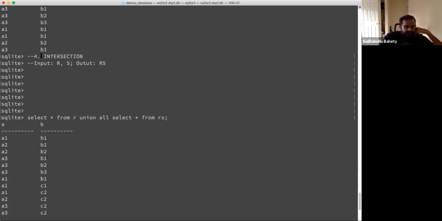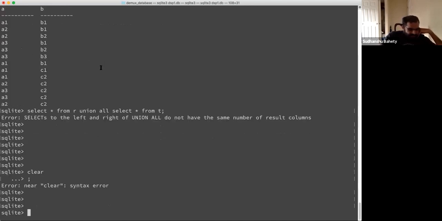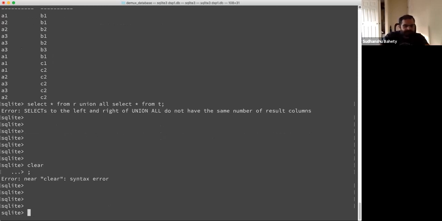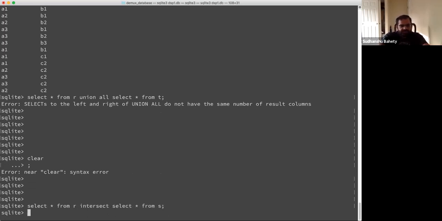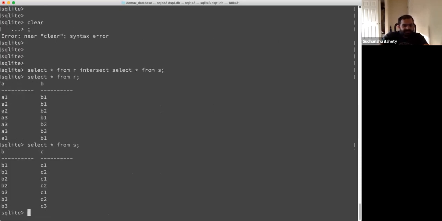Now let's talk about intersection. It takes as input two relations R and S, and the output is the intersection of these two relations. The way we do it in SQLite is to use the intersect command. You do select star from R intersect select star from S. Since there is nothing in common between R and S, intersection won't work.